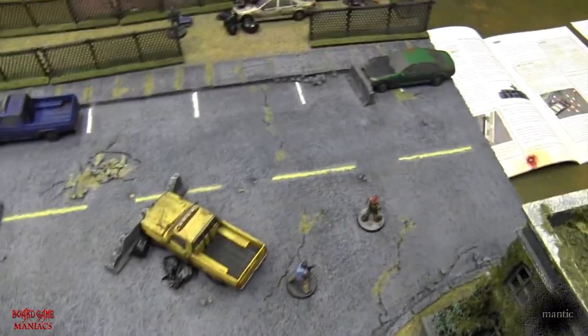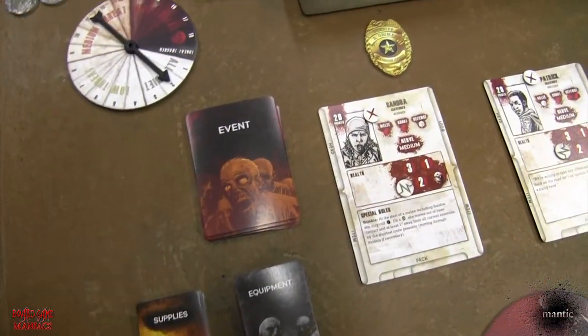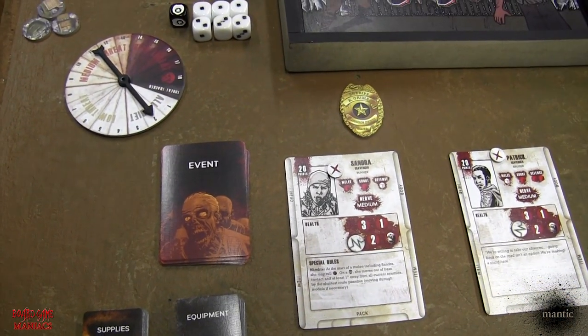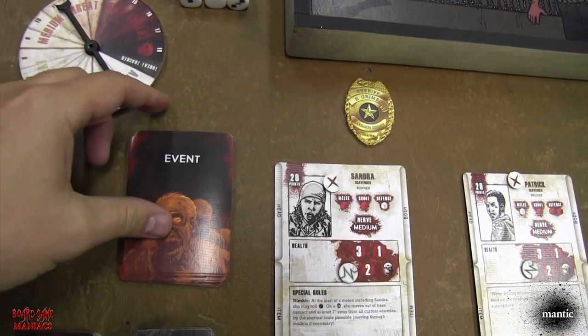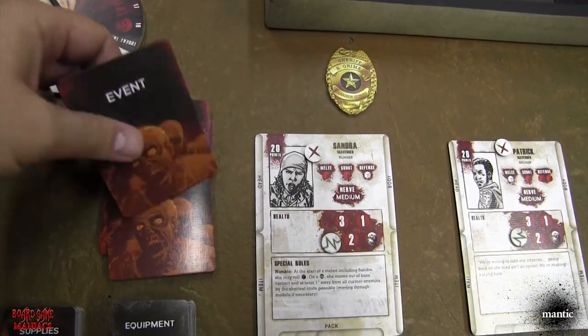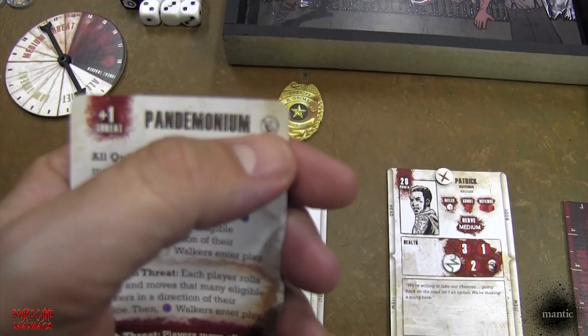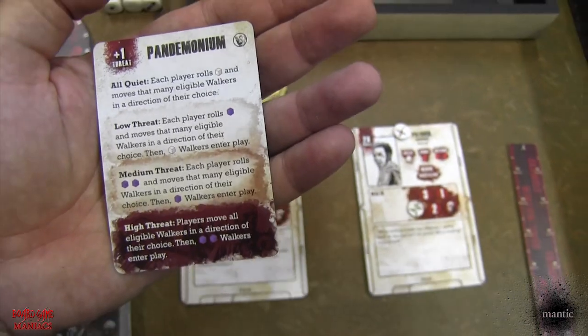Now the next thing we do for the event phase, we're going to draw an event card. Here's the event card, and just to take note as well, just like it said in the book for the first tutorial, you only want to pull the event cards that have the zombie face on them. So this is the first one. Let's flip it over. You can see the zombie face is right there. Let's see if I can get it in focus for you. There you go. And this is Pandemonium.